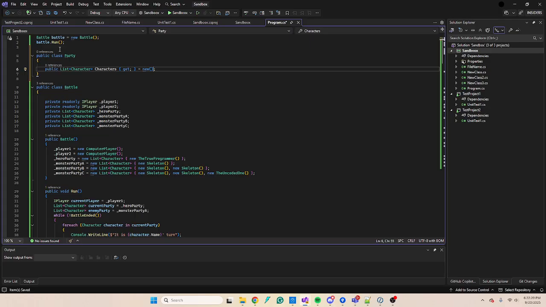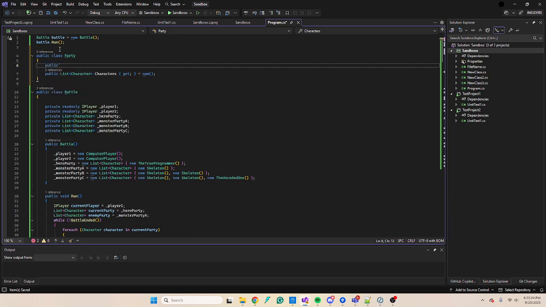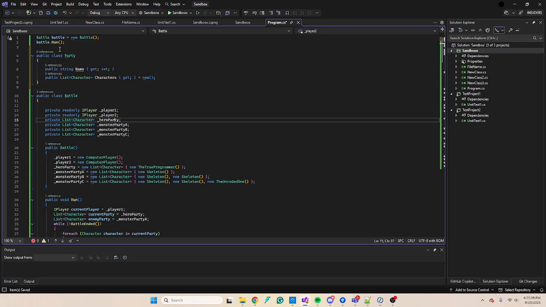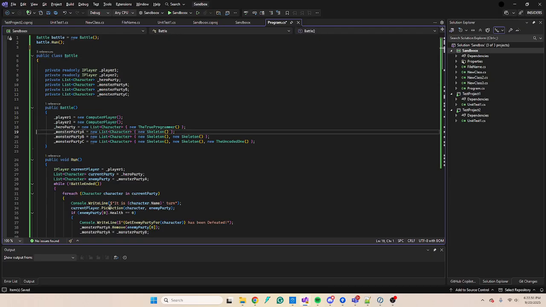Something like that. But now theoretically, we can give this a name, and so then we'd promote all of these to be parties, take the characters and stick it in the list of characters, and now in that case you can use party.name, like you could use the name. So we could switch some of these things, like the list of characters, to a party instead. So I'm not going to deal with that, but that's something to think about.